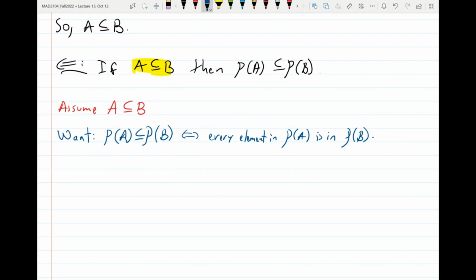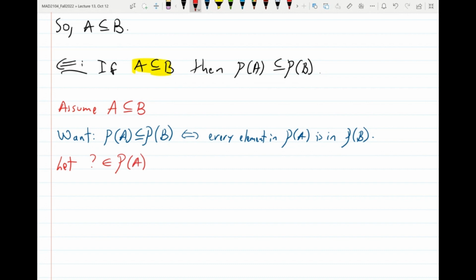Even if A is an empty set, what's the power set of the empty set? No. The set containing the empty set. The power set is never empty. Okay? Because remember, the empty set is a subset of everybody, including of itself. All right? All right, so now my next line will be, okay, so I want to take an element in the power set. I want you to tell me what should I write here.